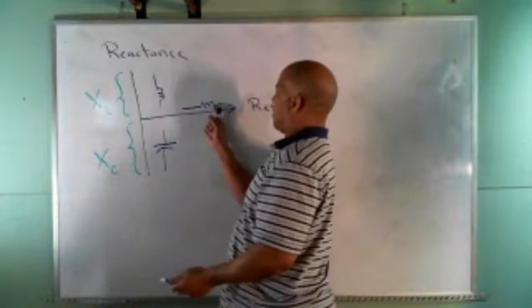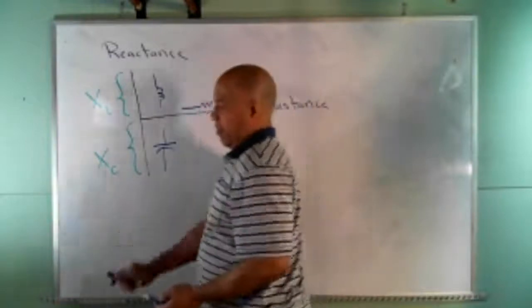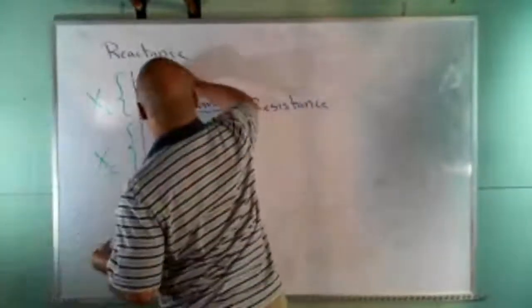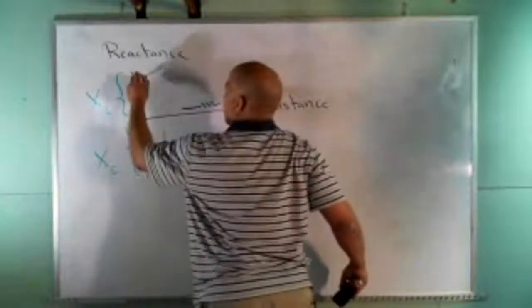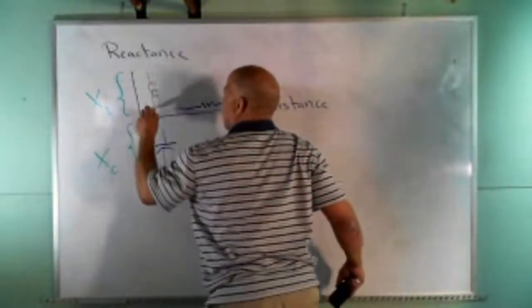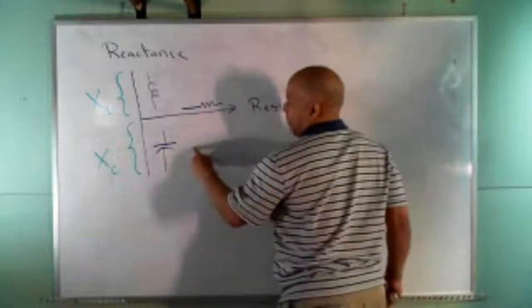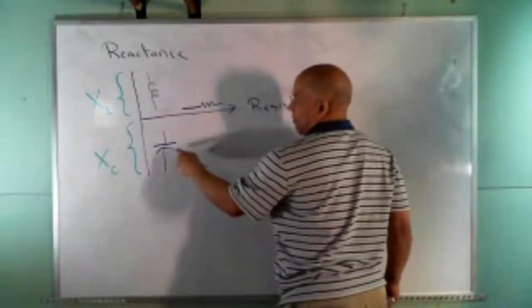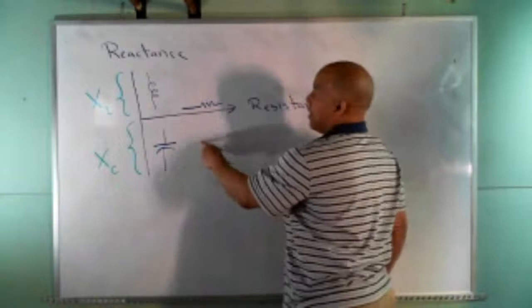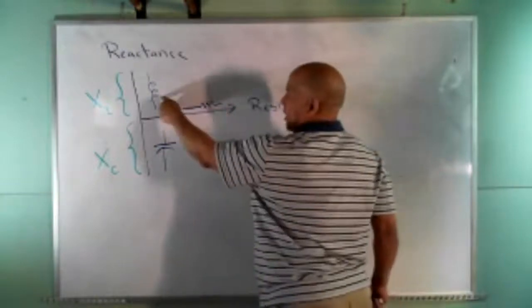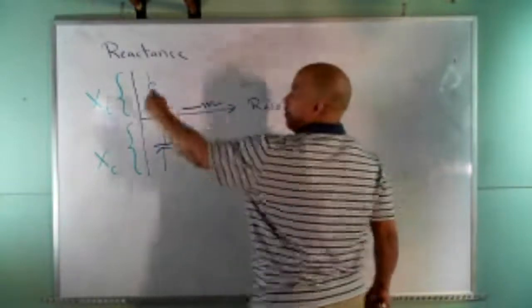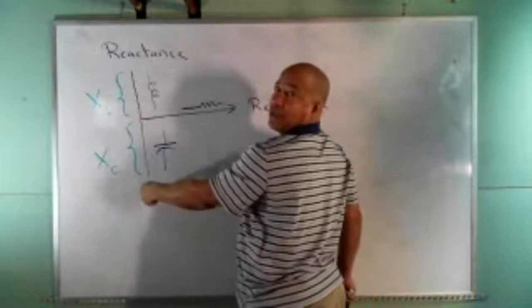This kind of looks like a coil. Let me make my coils look like a coil, because it's easy to confuse the coil. These are more round like that. And these are sharper. So if I'm here, if I have R and XC, I got Z. If I'm here, I have R and XL, again, I got Z. If I'm only over here, I got reactance.